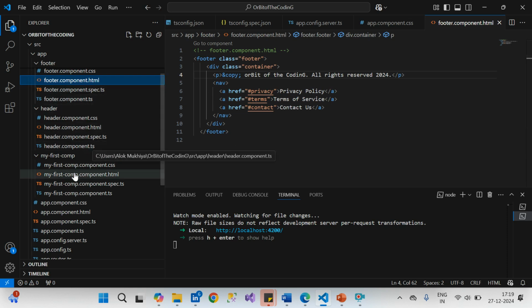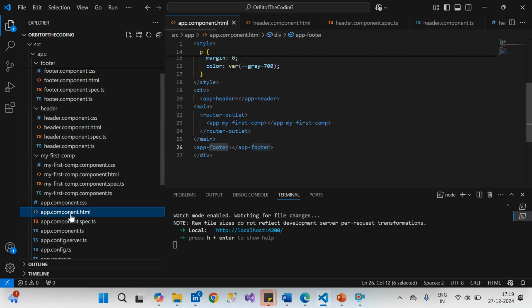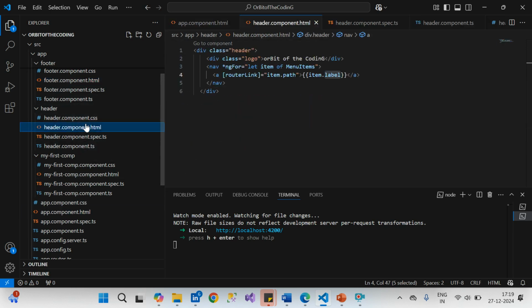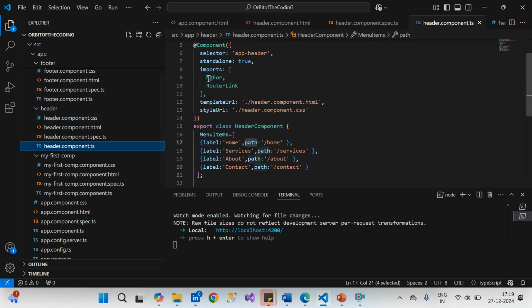One most important thing: in the header component, I have used ngFor and routerLink. If you define ngFor in the nav tag, you need to import ngFor in the component, or similarly routerLink.